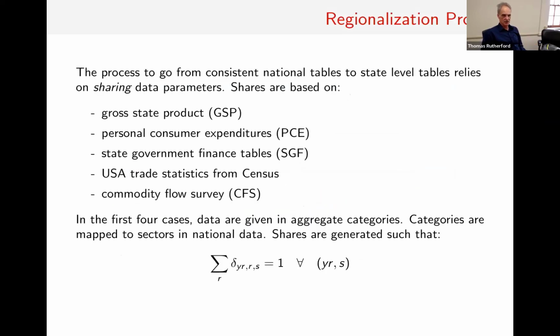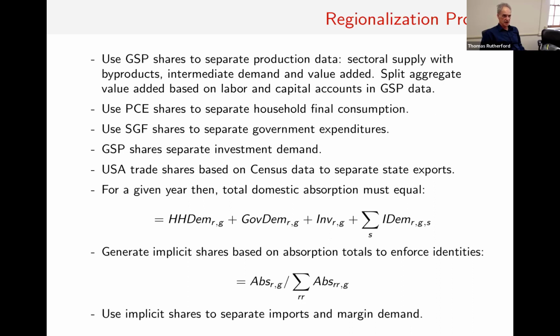Regionalization then begins from gross state product, personal consumer expenditures, state finance tables, some trade statistics, although the interpretation of those is tricky. Commodity flow survey, there's some other constructed data sets for intra-state trade, and we've struggled a little bit with that, but we have produced a version of the model with a pooled national trade flow, and we also have a version where we can bring in CFS data to recalibrate. And then in the core model, we have household demand separated from government demand, separated from investment, separated from intermediate demand. And that gives us a sense about how stuff is organized.